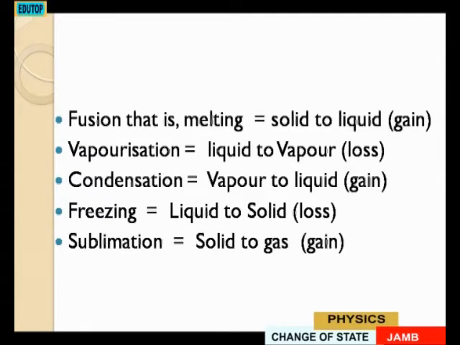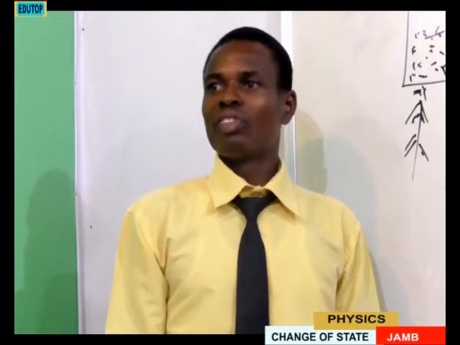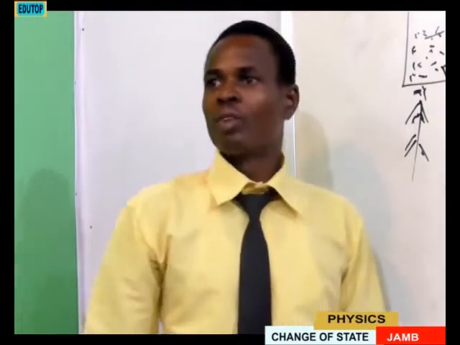Let's take note of that. Condensation. That is from vapor back to liquid. That is gain of heat. Then freezing. Freezing is liquid to solid. It is also a loss of heat energy. Then sublimation. That is from solid to gas. That is also gain of heat. Let's take it one by one.